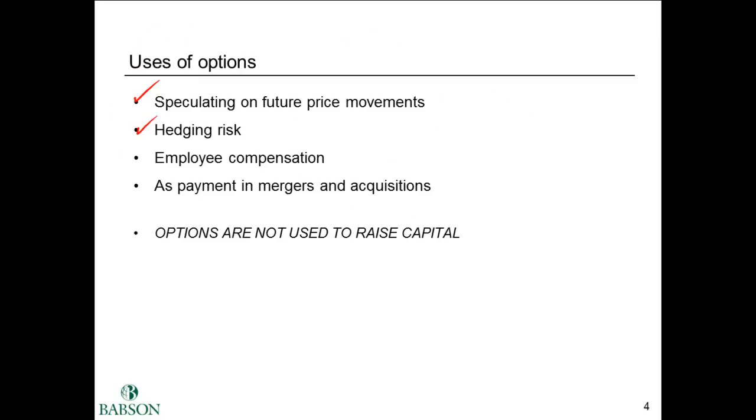So uses of options are speculating, hedging, providing employees with compensation depending upon what something is worth later on, and as payment in merger and acquisition activity. Options are not used to raise capital. They're a side bet, if you will, on underlying asset prices such as stocks, bonds, commodities, and foreign exchange.